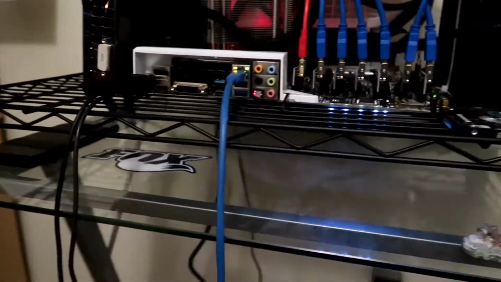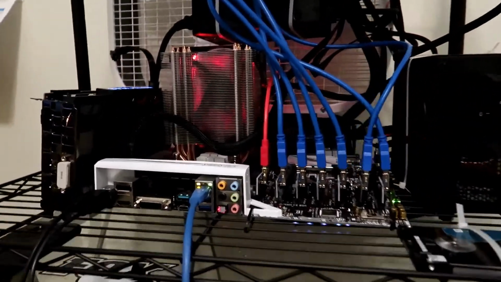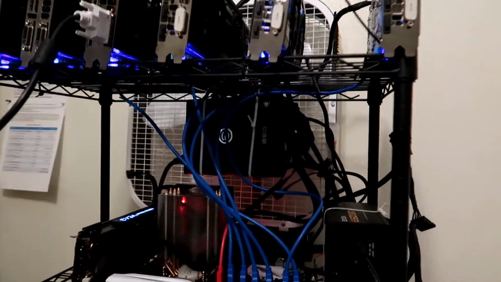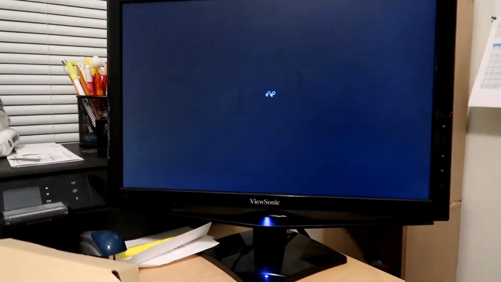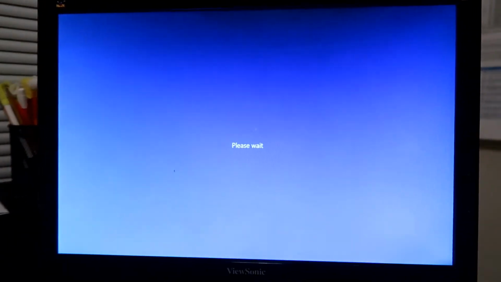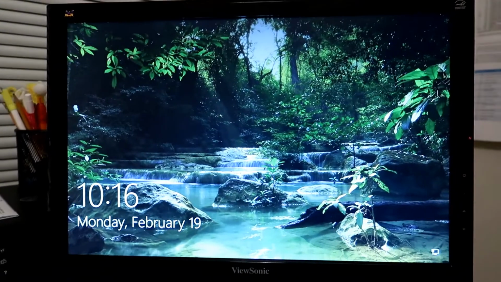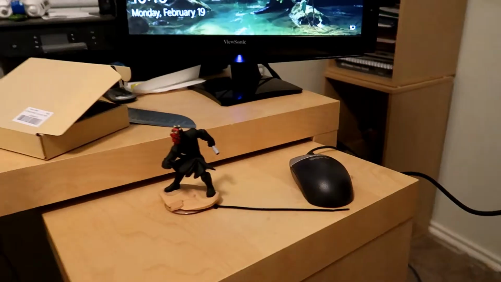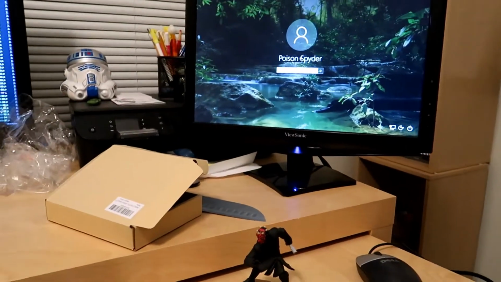I'm getting some lights over here. Motherboard's of course on. Got the internet plugged into it. So let's see, all the lights are on the GPUs. There we go, moment of truth, please wait. This is kind of the portion that takes a little bit of time. Oh, that actually went pretty fast. So let me get my $2 keyboard, put the password in there.